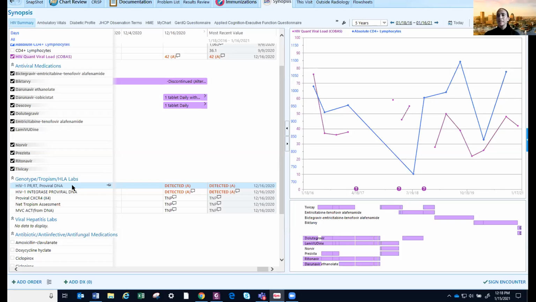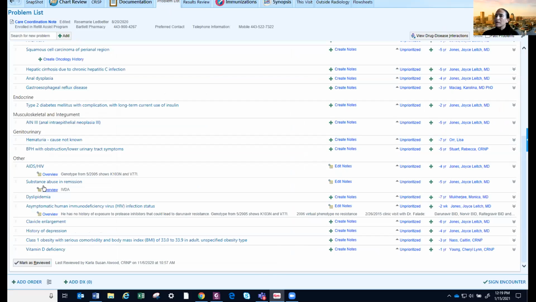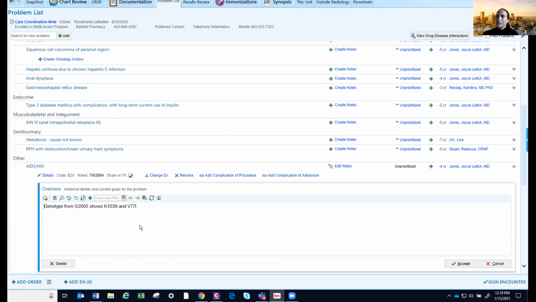One of the things I try to do, and I'm hesitant to try and show you now, I'm going to pause my share and see if I can do this without revealing any patient information. Yeah, I think I can do this. Like in the problem list, here's kind of an overview. I didn't do it for him, but for other people I've been more extensive in terms of their history here.